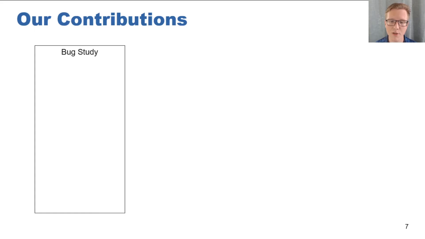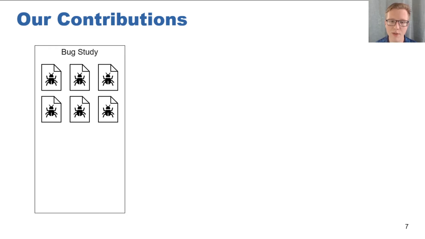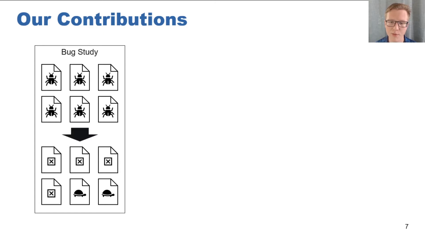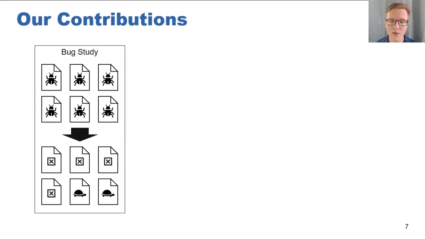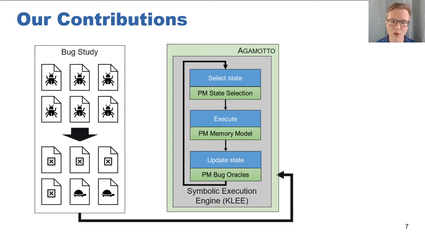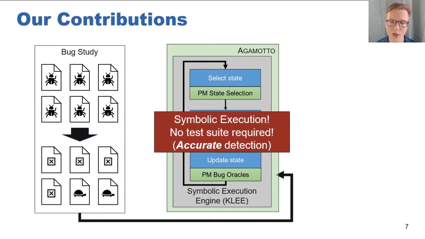This examination of prior work led to our work. We first performed a study of persistent memory bugs to determine what real bugs look like in practice. We examined a number of bugs across different applications and found two predominant patterns of persistent memory bugs. Importantly, we discovered that these patterns are independent of program semantics, and they can be detected automatically with no source code changes. We then used these patterns to inform the design of our tool, Agamotto. Agamotto is a symbolic execution tool, and we leverage symbolic execution to eliminate the need for large, curated testing suites by testing many program paths symbolically.